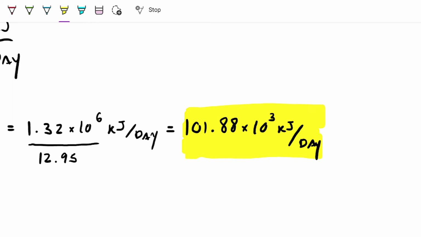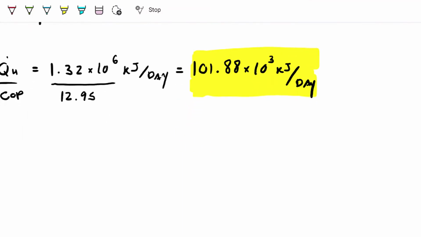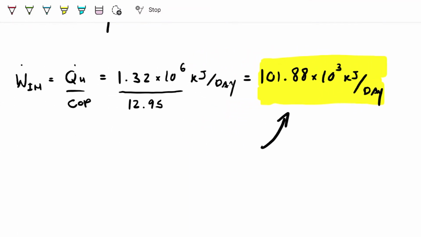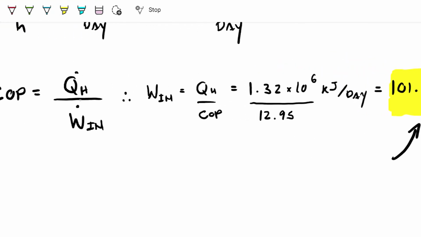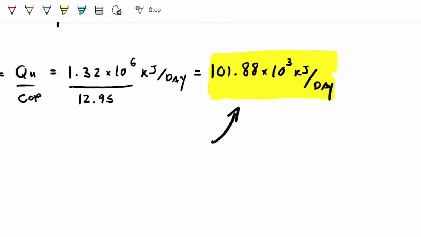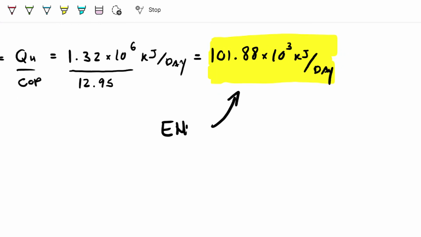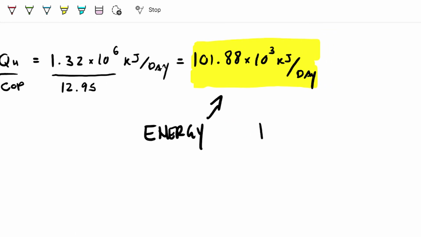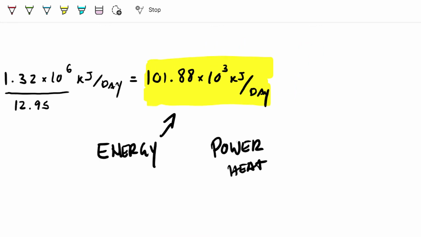Okay, so this is the amount of energy I require, and I know my pump can provide 4.8 kilowatts. Right, so now note that we have the following. We know the amount of energy. This is energy. I should have removed this dot, because this is energy. I know the amount of energy required that my heat pump needs to remove from my house. And I know the power of my heat pump. And the question is, what is the time that this needs to operate?